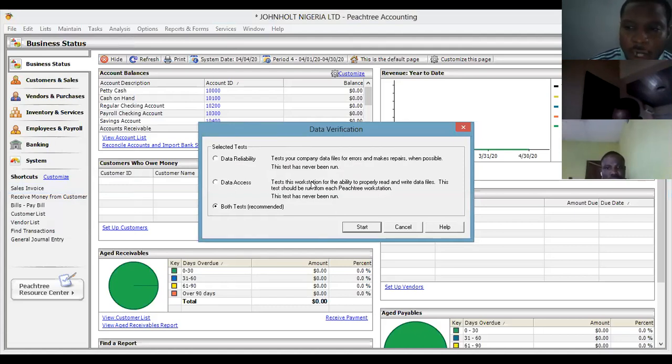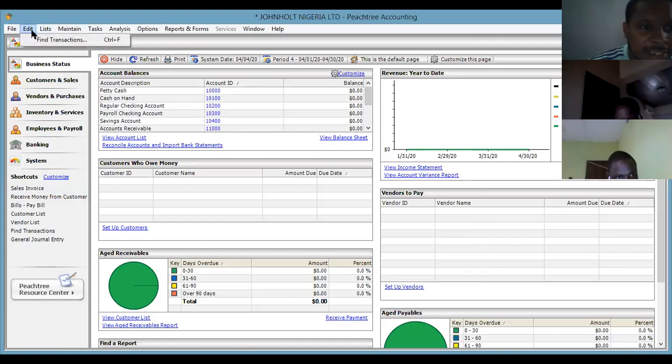The verification is on reliability and data access. It is just to test how reliable your controls are, and to test the access to your data or the access to the workstation. It's advisable that you regularly do your data verification.